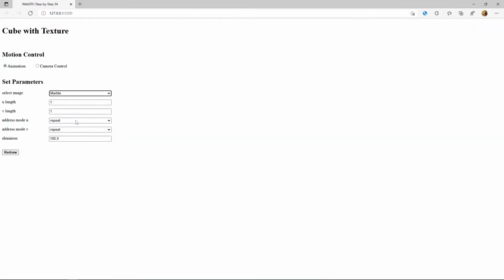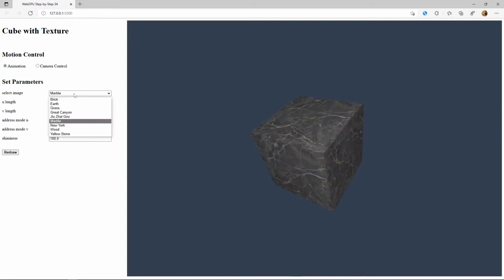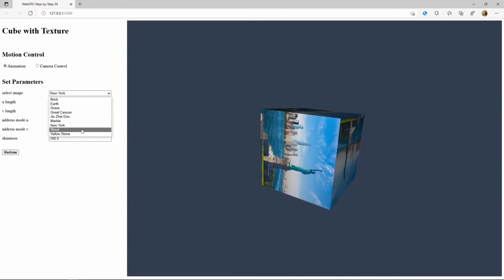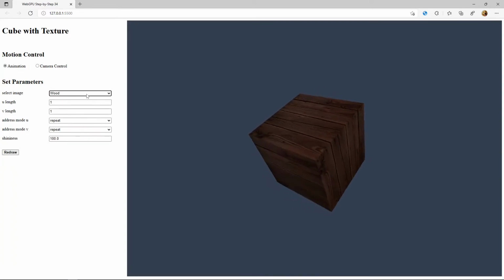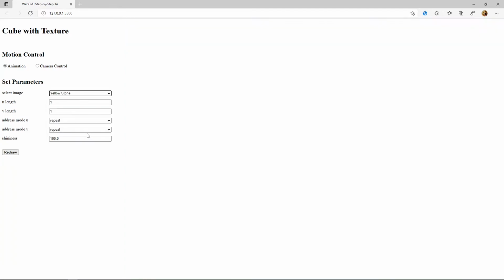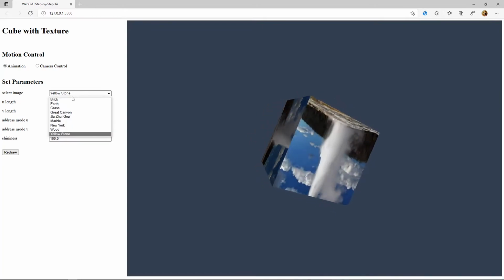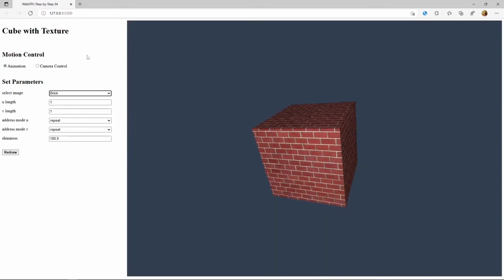This is a marble. This is New York City. This is the wood. This is the Yellowstone. So let's go back to default brick.